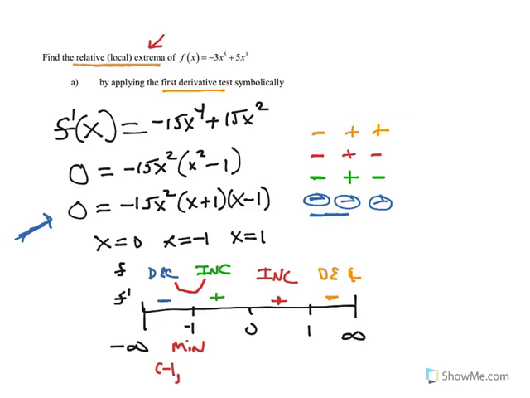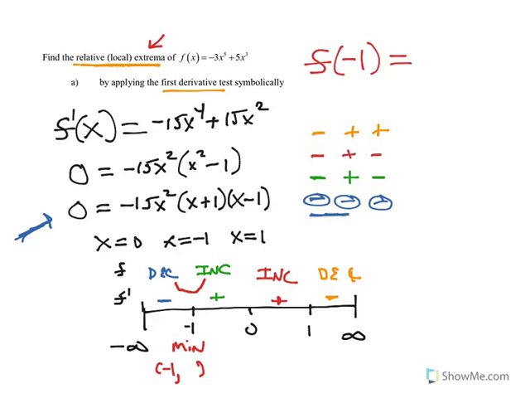And if you want the complete ordered pair, the x value where the minimum occurs is negative 1. If you want the actual minimum value, you're going to need to take the negative 1 and go find that y value. So negative 1 needs to go back into f prime, or not f prime, excuse me. Negative 1 needs to go back into f. If you put it into f prime, you would get 0 because we already solved that. So we want to know what the output is on f. So we're going to put that back into f.